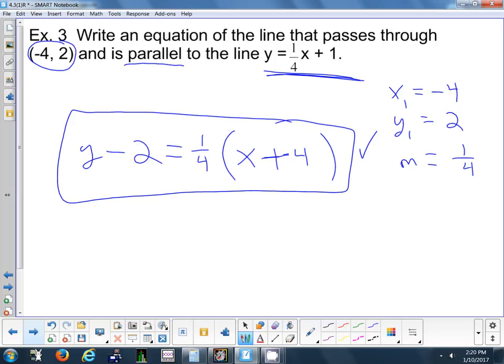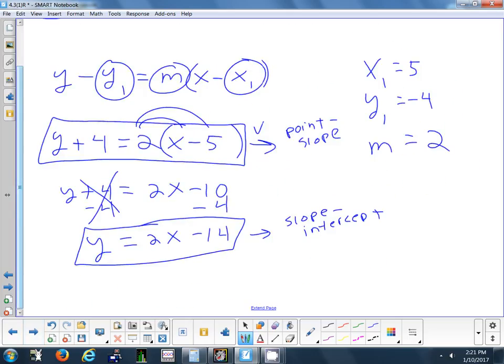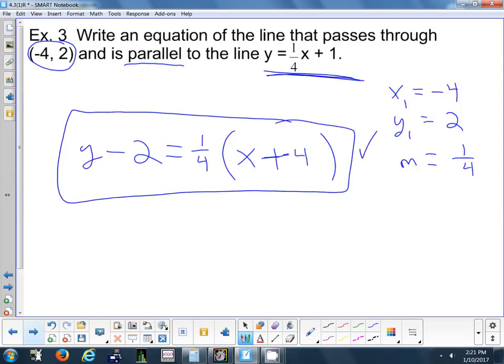Question? Yes. On the test, will you have one that's a little messy? The numbers are going to work out pretty nice on the test. Yeah, you're not going to end up with weird fractions. If I had you convert something like this on the test to slope intercept, it would be more like this problem. No fractions. Or if it is a fraction, it'll come out very, very nice.